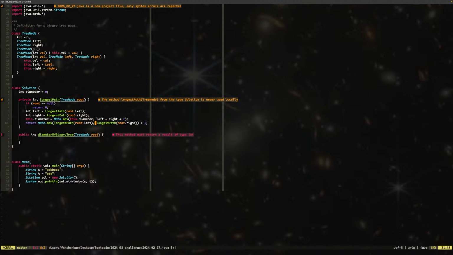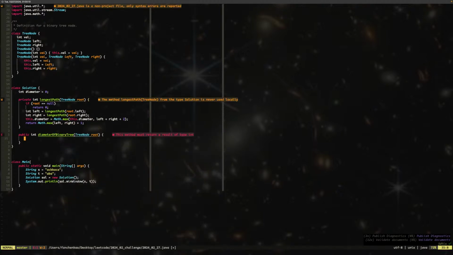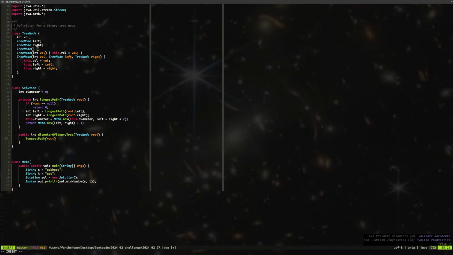So I can delete everything because we can just say left to right. So here I can just call longestPath(root), and then we'll return this.diameter.